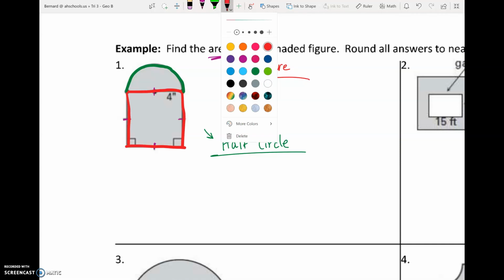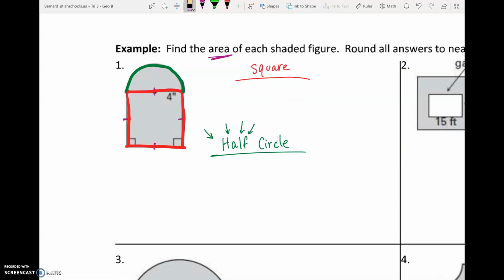And so what I want you to see here, as I erase this and make it a little more clear, is that if we extend this line, that's an entire side of our square. That top is going to be the same as the bottom. Well, it's also part of our circle. And so this 4 is the radius of our circle. It goes straight through the center and then to the other side. So if the right side's 4, the left side's 4, meaning that whole line there is 8, right? Now, that'll apply to the circle in a second, but right now we're talking about the square.